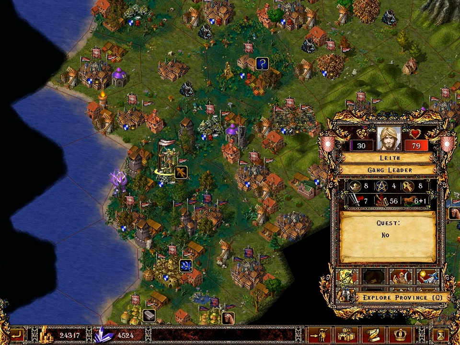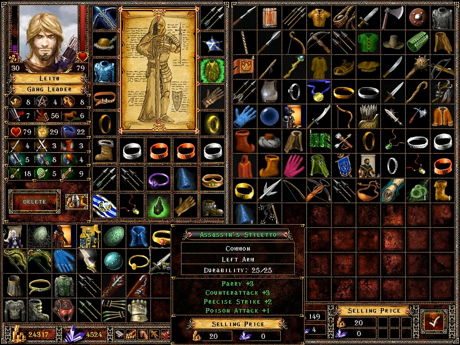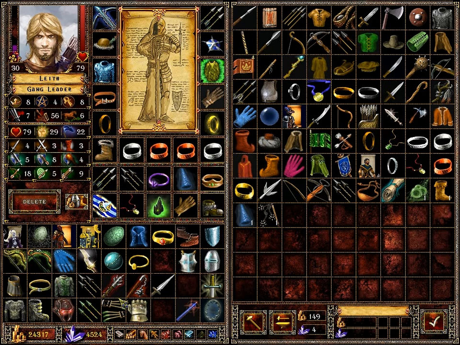So, before we go in, let's make sure I got everything I want to have. We were given Assassin Stiletto for fighting the forces of evil. That's very interesting. Okay, so we don't need a hat of illusion.